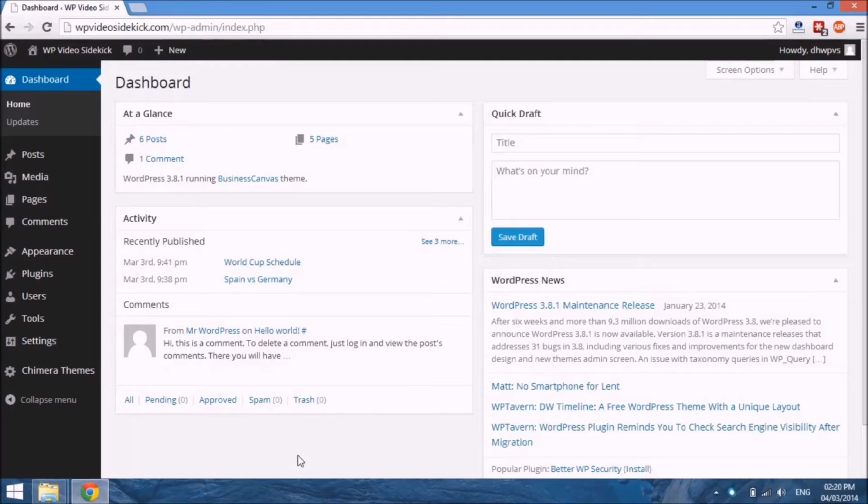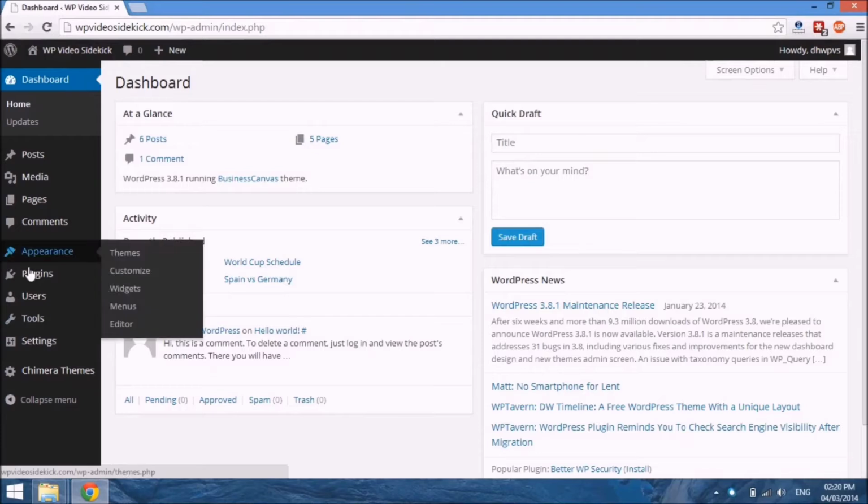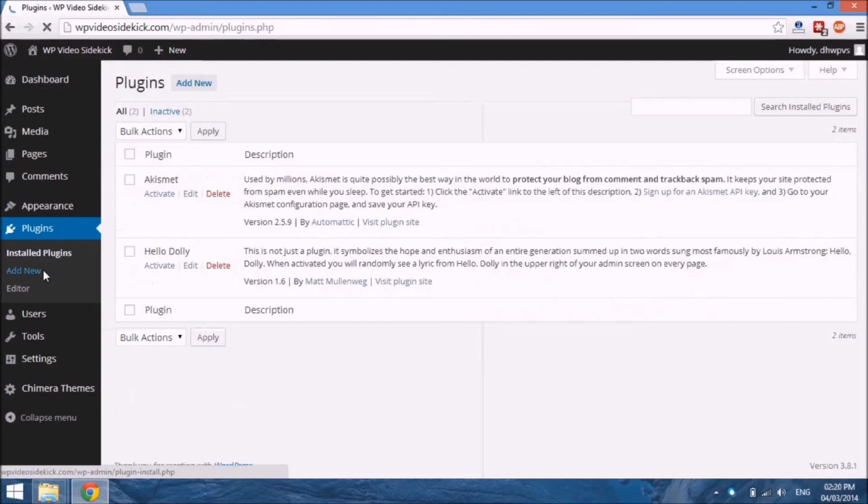Okay, so the next thing we're going to do is look at how we can install plugins on our site. And I'll just go to do this. We go to Plugins. And plugins are additional bits of code or software that just extend the functionality of our site. You can do anything from adding a support desk to adding social media. There are video plugins, just about anything that you can think of, there's a plugin for it.